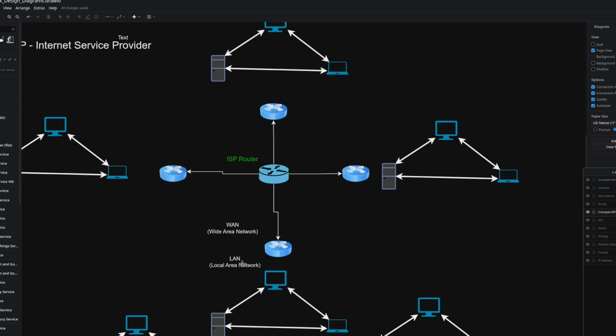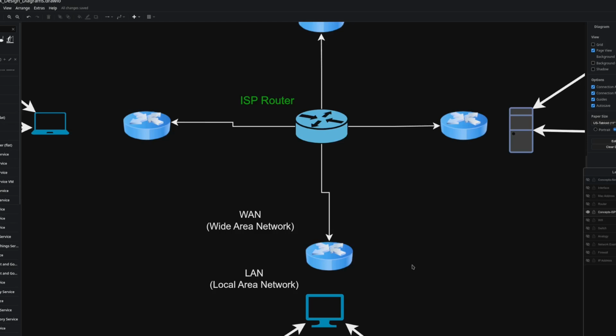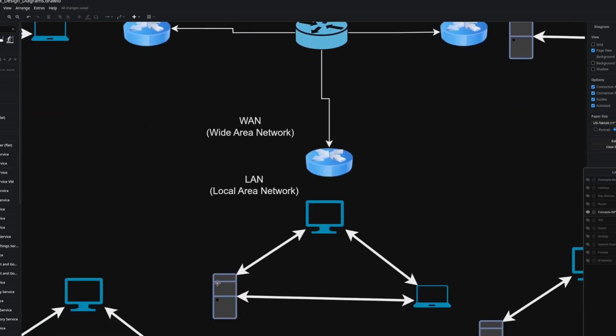The next two terms we're going to introduce more specifically, and we'll zoom in here so that we can talk about them. You'll hear or maybe even see these two terms, WAN, which stands for Wide Area Network, and LAN, which stands for Local Area Network. Now, they are both somewhat synonymous with internet and intranet. WAN is typically considered to be on the internet side of things, and LAN is typically considered to be on the intranet side of things.